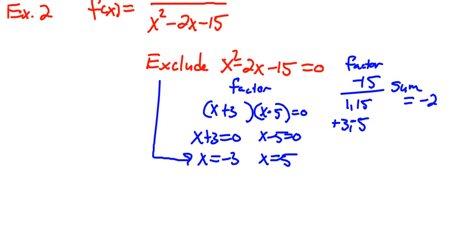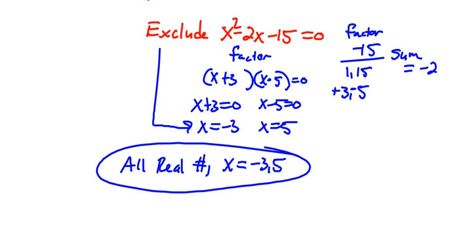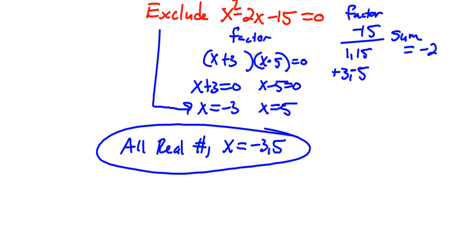Now, test-wise, here's one thing I will ask you. Some people just put these two numbers in the circle and they're done. I'm like, well, okay, you gave me everything it's not, so make sure for that one that you go back and tell me that it's all real numbers and x cannot be negative 3 or 5. But you've got to tell me that it's everything except for those numbers. If you just give me those numbers for the domain, then yeah, you got the right numbers, but you're telling me the opposite of what it should be.